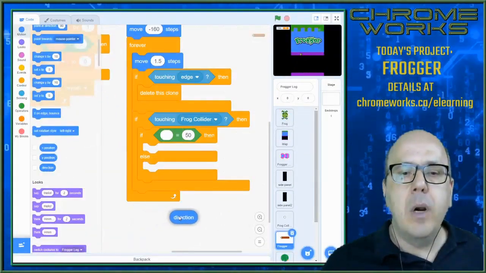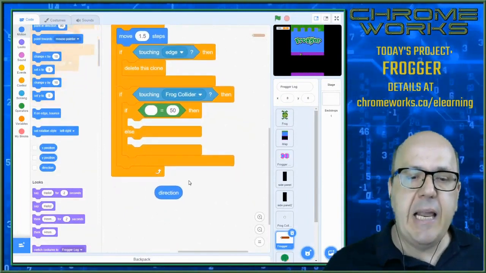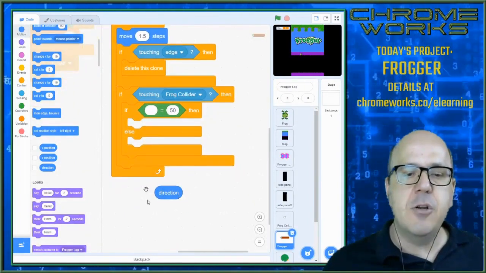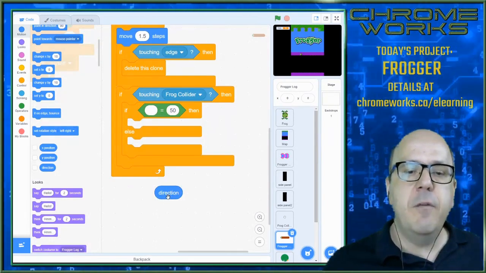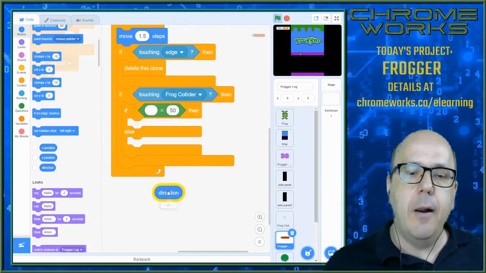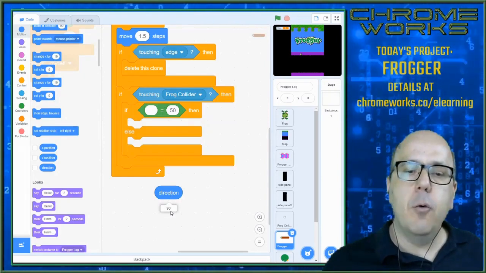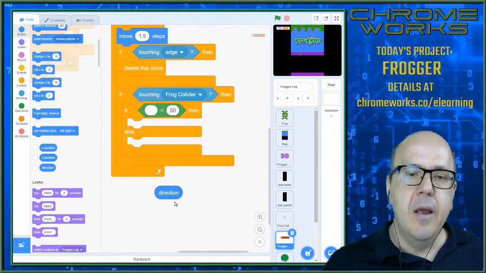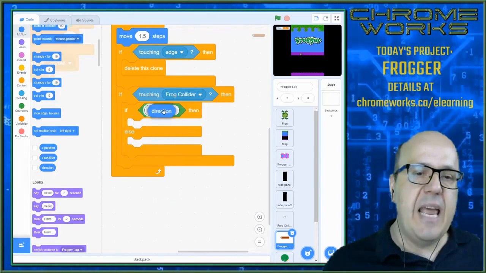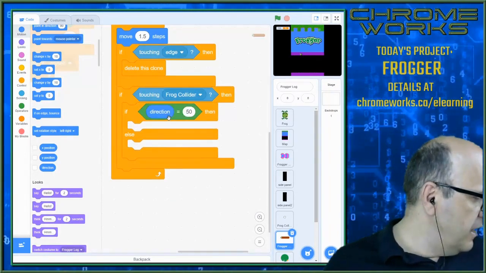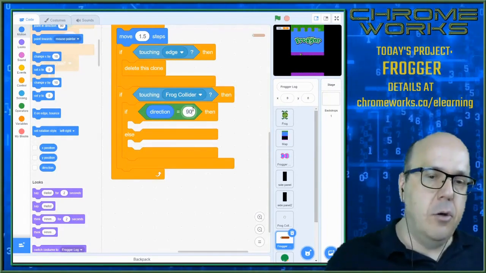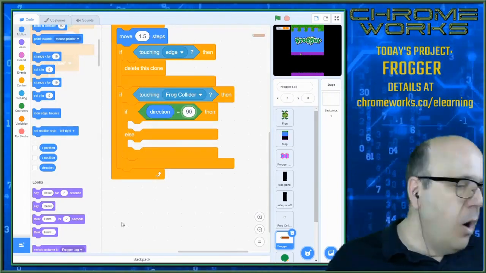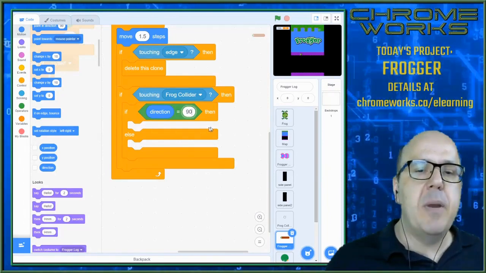Anytime you want to know what a block is thinking, remember that we can click on it and it will report back whatever information is being stored in it. So the clone that we're looking at right now, is it moving to the right or to the left? We can tell by clicking on it. And yeah, this one's moving to the right. It's reporting back 90. So we're saying if direction equals 90, and that is true, so it is going to do whatever's inside here. What's inside there? We change our log ride speed. We're going to change a variable.